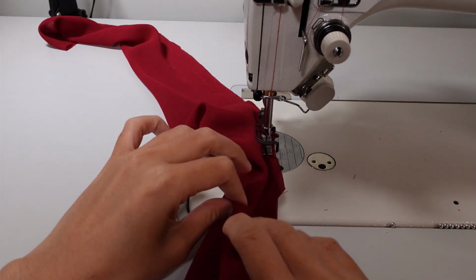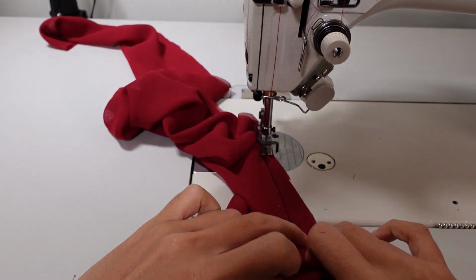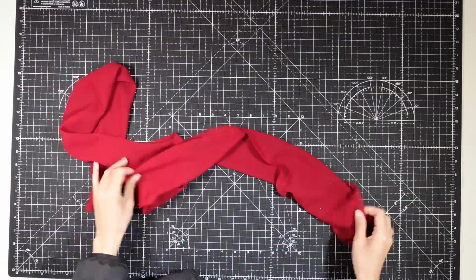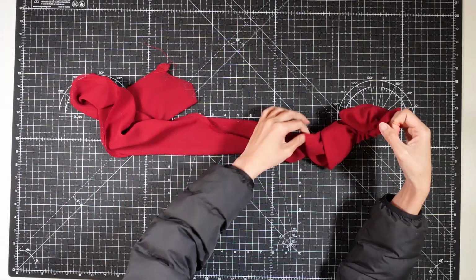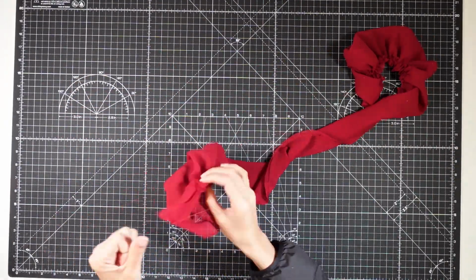While stitching, I recommend pulling slightly on the top layer of the fold so that the folded strip will have a slight twist to it. This will help give the rose petals some volume. Next, I'm going to pull on the stitching to gather the fabric as much as I can.